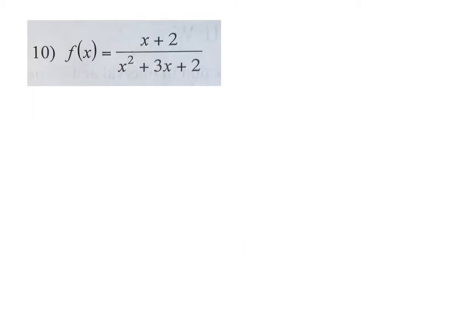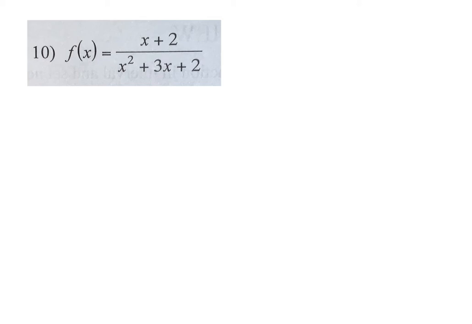This next one is, once again, give me the domain in set and interval notation. So in this case, you're doing the same thing you did with the graphs, except they didn't give you a picture. So you're going to have to combine what you did with the graphs and what you just did with the discontinuities to figure out what your domain is. And so you're really just figuring out, is there something that causes a problem? If I have a fraction, is there going to be a 0 in the denominator? If I have a square root, is there going to be a negative in the square root? That's really what you're trying to figure out.